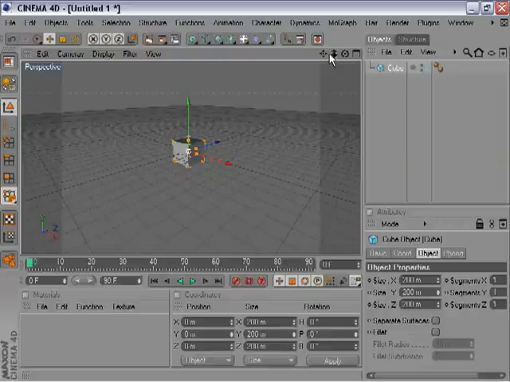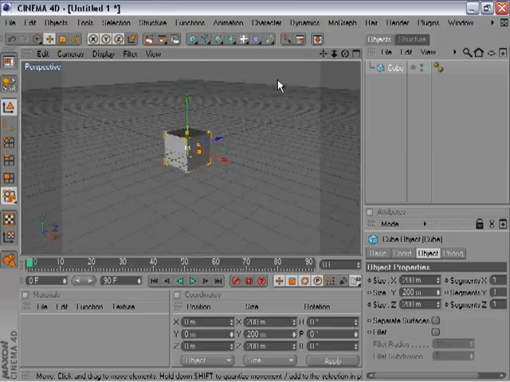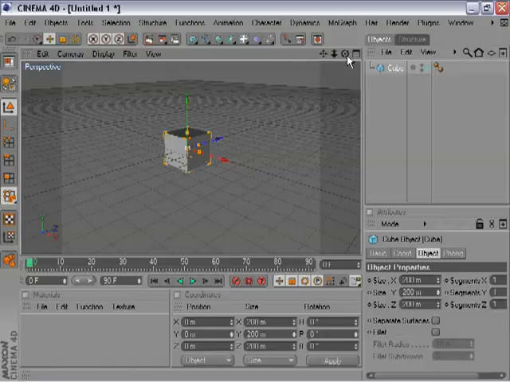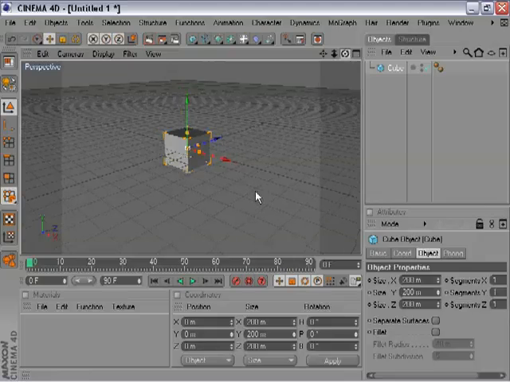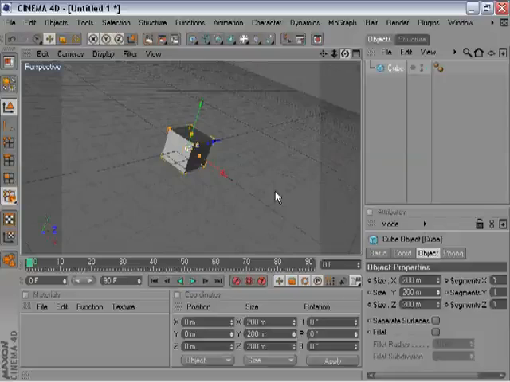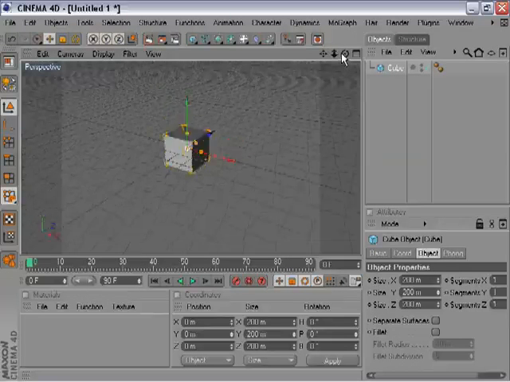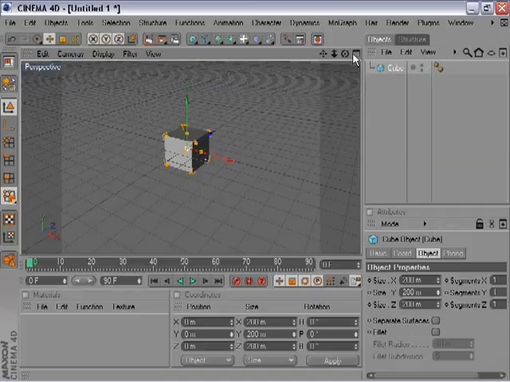To undo a camera command such as that, hold down Control, Shift and the Z key, and you will undo the last camera movement or pan or zoom that you just did. The third icon is rotate. Drag with the left mouse button to rotate like so, or use your right mouse button to tilt like so. And again, Control Shift Z to undo the movement if you wish.